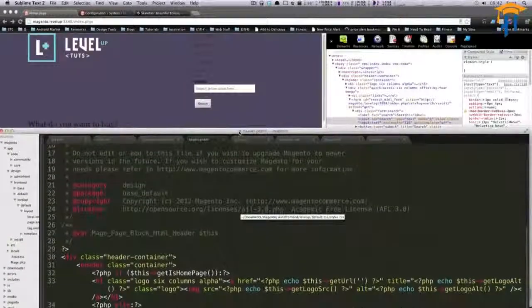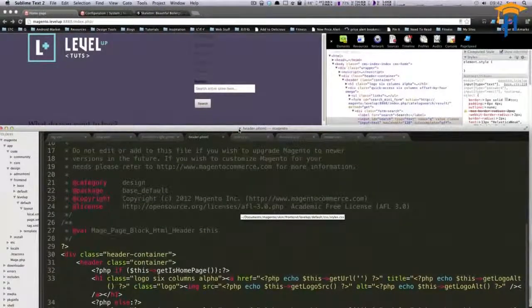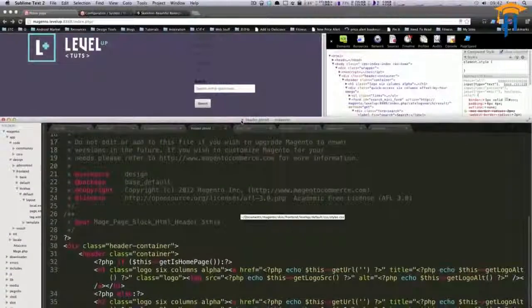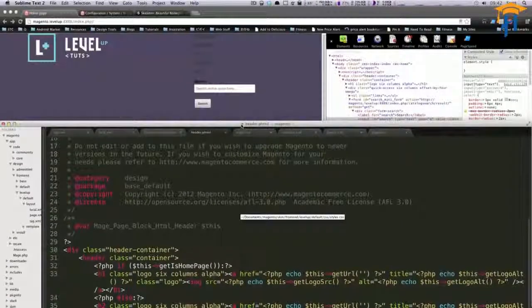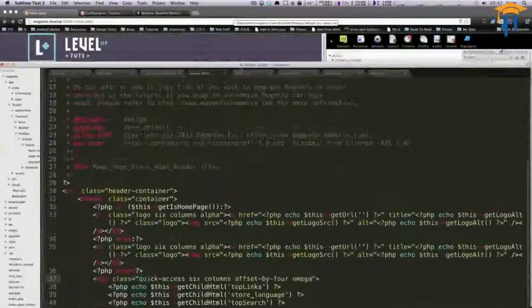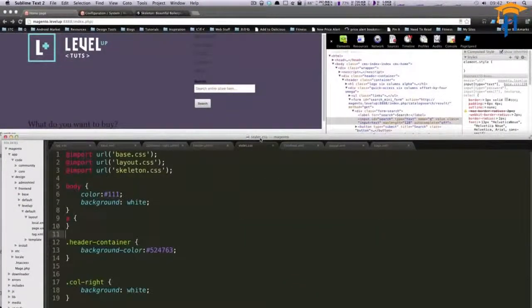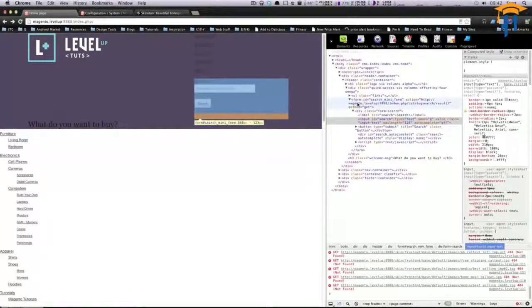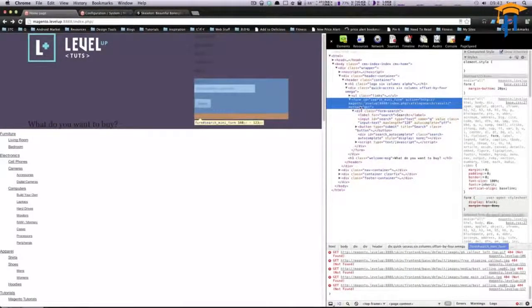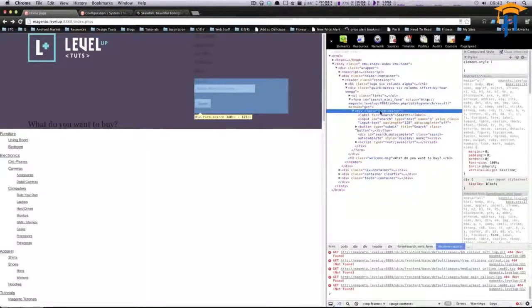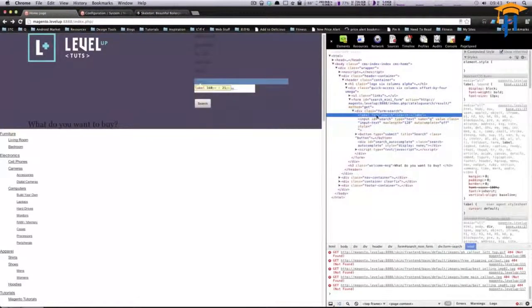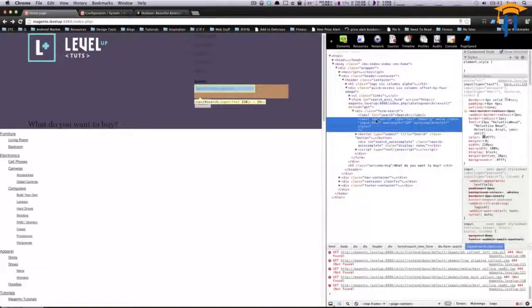We could get into the template itself and change that, but I think that label might be useful in the structure of our document because this is an input. So we'll leave that there, but we'll give it a display none. So I'm going to go to our styles, and we want to go inside of this search form mini, inside of form search, and we're going to give the label a display of none. We're going to give this input a display inline so that the search button comes up to the right side of it here.